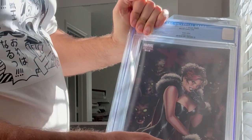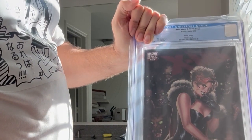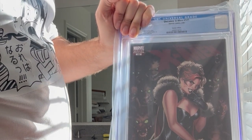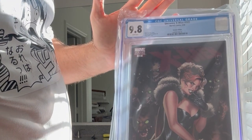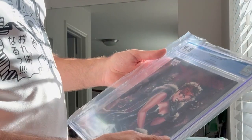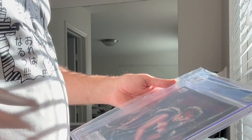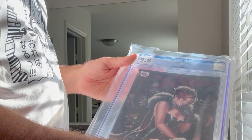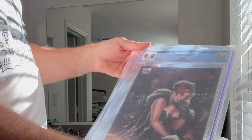All right, this is a Greg Land variant cover. Again, not a key, just a very pretty cover over here of Greg Land on X-Men 505. 9.8. Modern book, I'm not really shocked when I get 9.8s because the quality has been preserved a lot better. Yep, I'm happy with that.